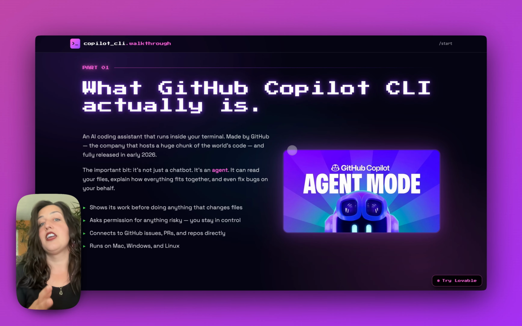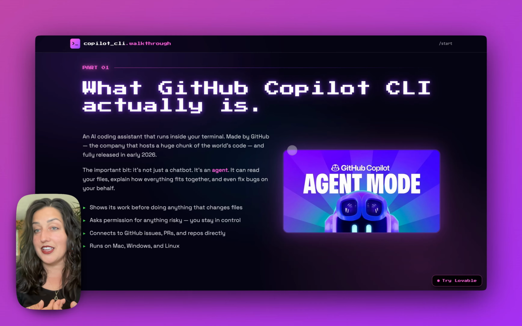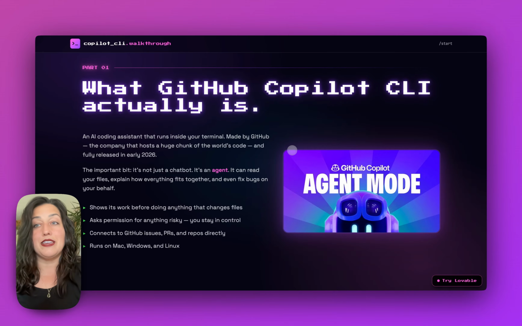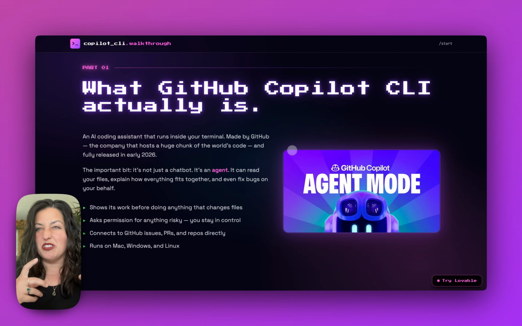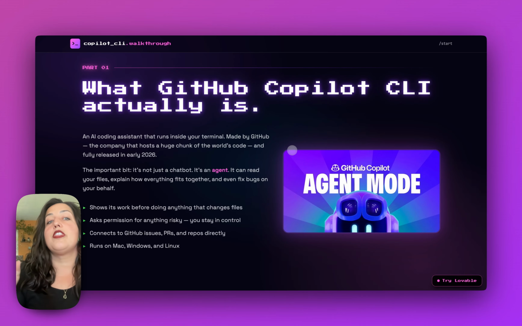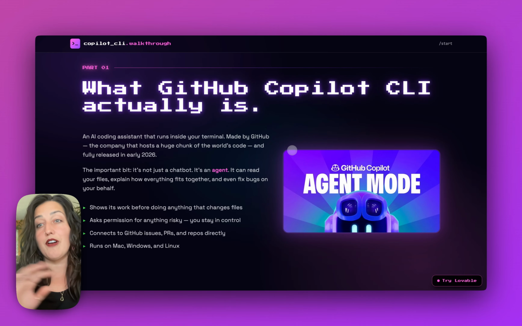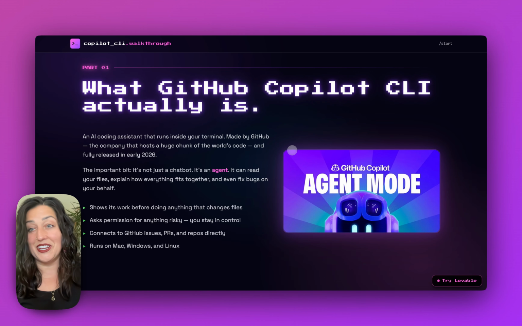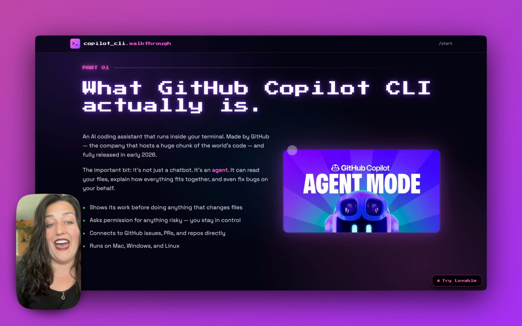But basically, this GitHub Copilot CLI is able to do actions on your behalf on your computer because it has access to it, versus when you're talking to ChatGPT in a web-based window, it just gives you text from that prompt and you just go back and forth. This way, GitHub Copilot CLI can go out and do things for you. Okay, so that's the difference between web-based versus the CLI.